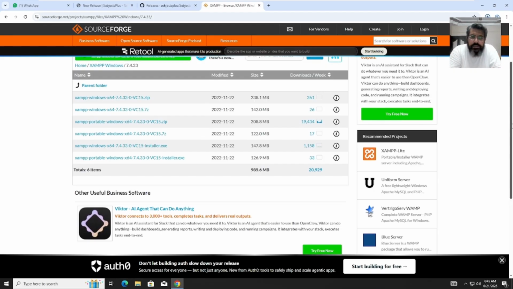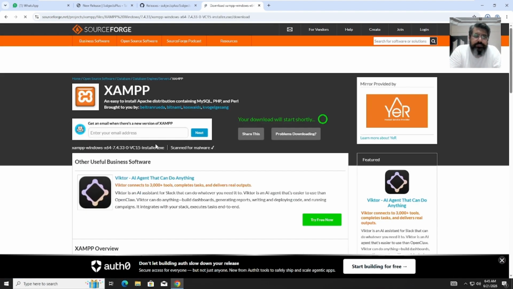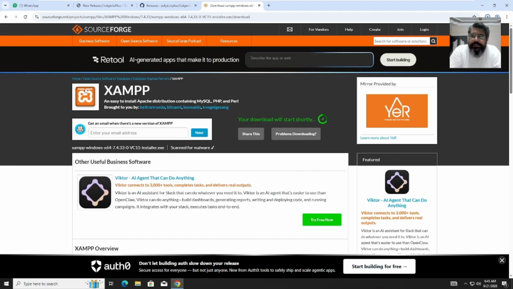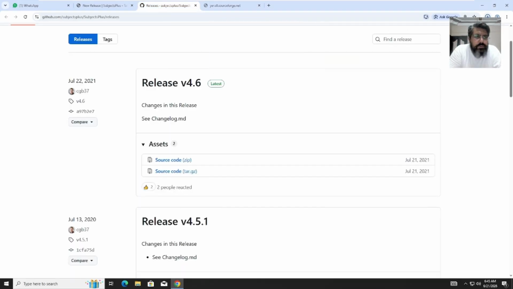Here you can see we need the installer.exe file, so I just click on this. On the other side, we have downloaded the zip folder of SubjectsPlus.